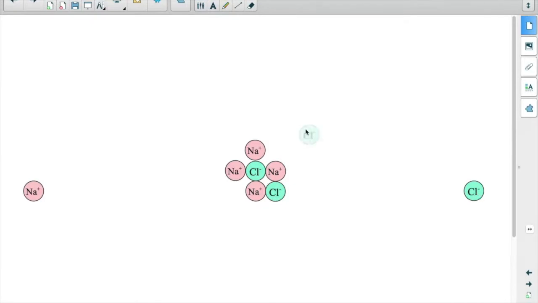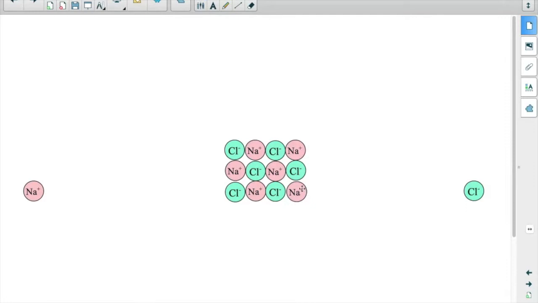Or another chlorine could come over here, and it could stick, wow, I could stick to two sodiums. I could stick right there. And another one could come along and it could stick right here. And so you kind of see that we're going to get this repeating pattern where every sodium ion is going to stick to chloride ions, and every chloride ion is going to stick to sodium ions. So in your notes, I always recommend doing a 4x4 lattice, and we'll get to that in a second, of sodium and chlorine. I think that gives you a good idea of what you are going to be seeing.